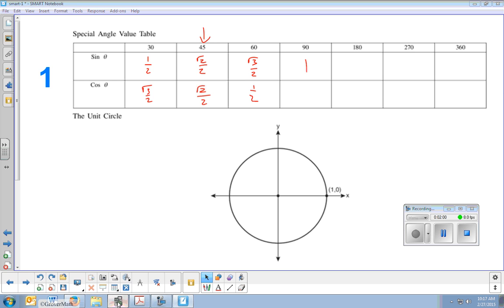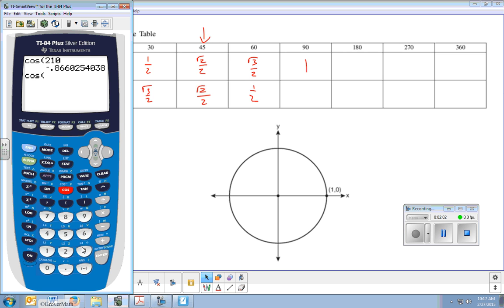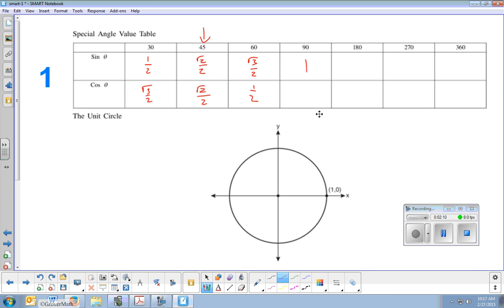But again, remembering what decimals are and stuff like that, you could just simply type cos 30 and say, oh, I recognize that. That's rad 3 over 2. So you don't necessarily need to memorize, but you certainly could. And then this is 0. Why is it 0? Well, remember, and I mentioned this in the previous video too, that on the unit circle, this is the point 1, 0. This is the point 0, 1. Just think coordinates. What would the coordinate be if you, from the origin, went up 1? Your x is 0 and your y is 1. This is the point -1, 0. And this is the point 0, -1.